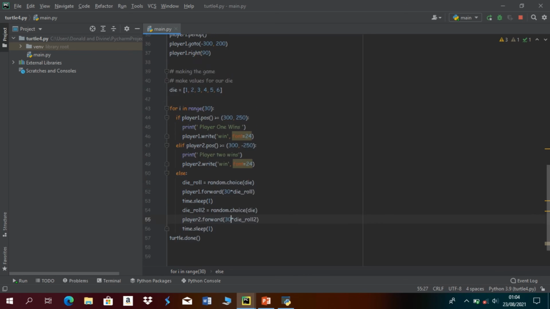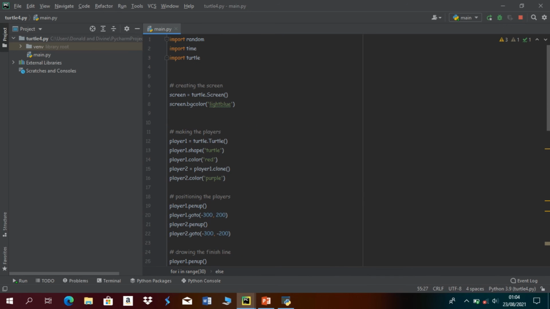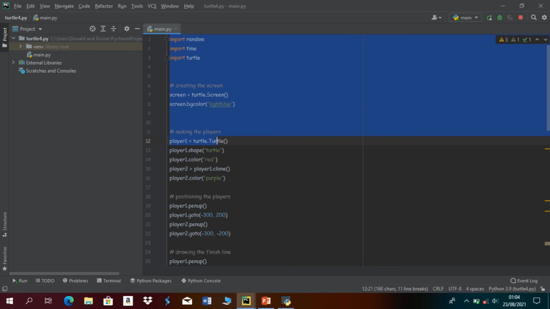So let me just give you an example. Let me just give you a rundown of my code. You can see the code that we have written from the beginning. We first imported our turtle, time, random. We created a screen, gave it a background color, made the players, player 1, turtle, and gave the turtle shape and color.